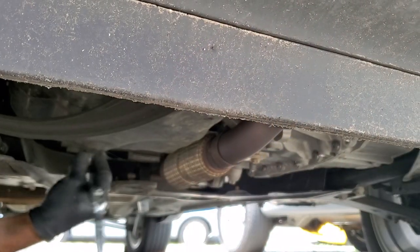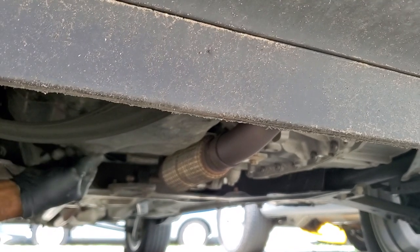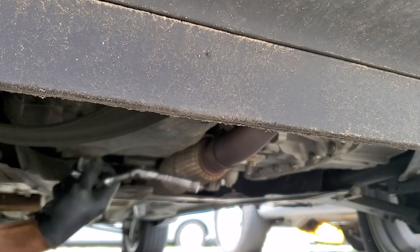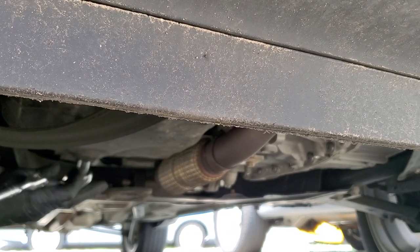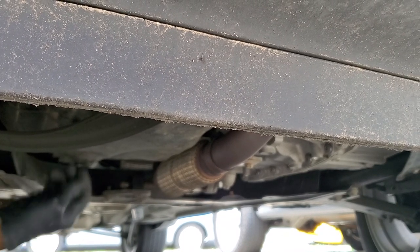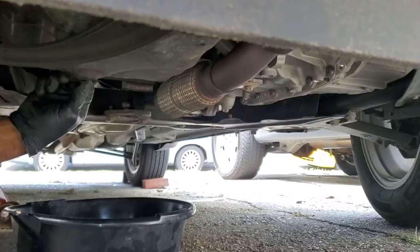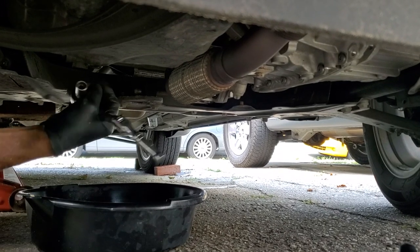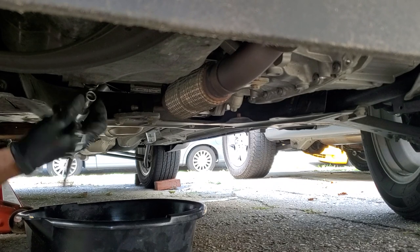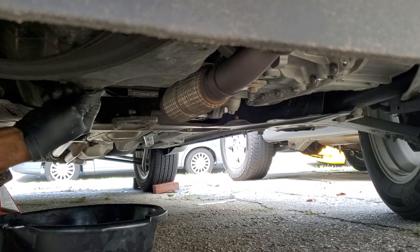Now, my assistant is taking the little screw thing out so that once he pulls that out, all that oil should start draining out. See, everybody needs to have a little extra direction. See the pan? So now my assistant is just unscrewing the plug to let the oil drain out.